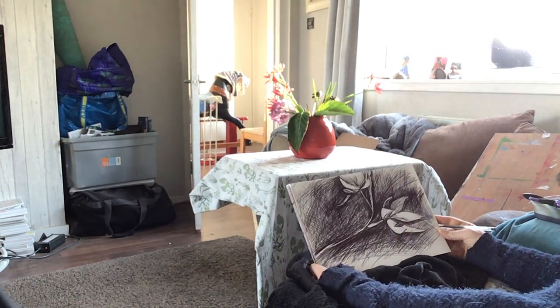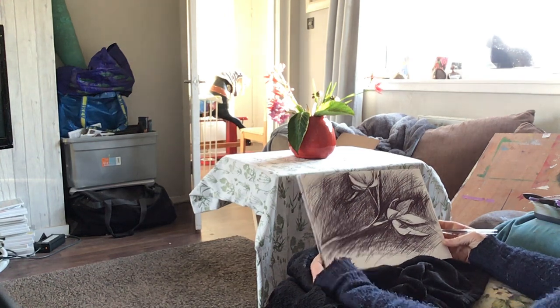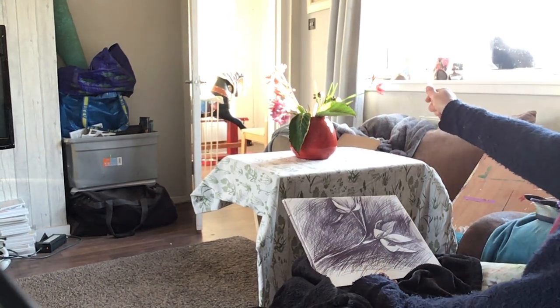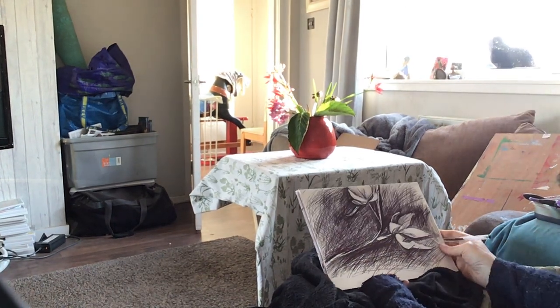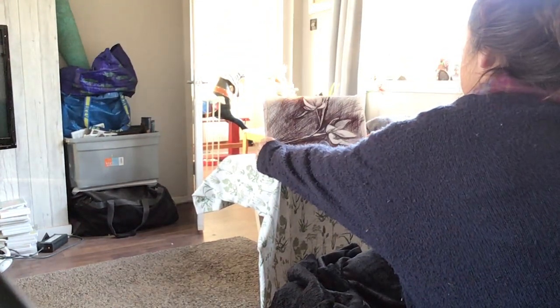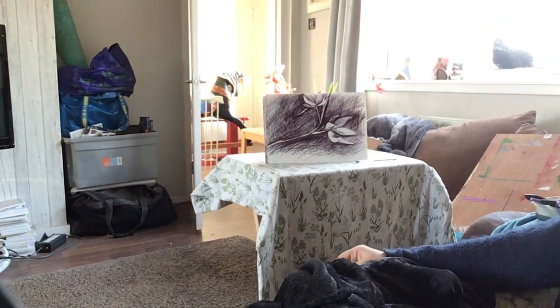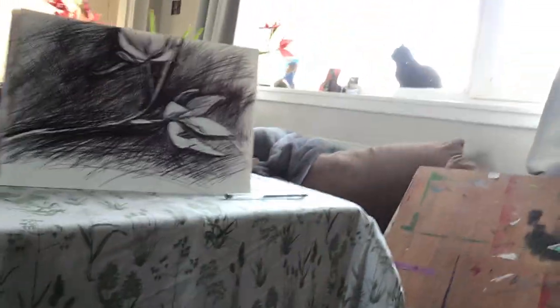Right, there we are. I think I might stop with that. You can't probably see what I was actually drawing, can you? It's this one here. About time I said it. Okay. So there we are. That's it. Bring me a bit closer so you can have a look at my viewpoint.